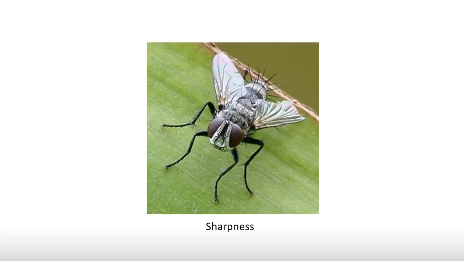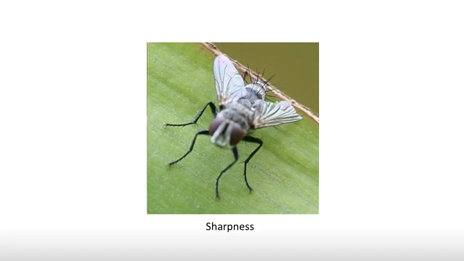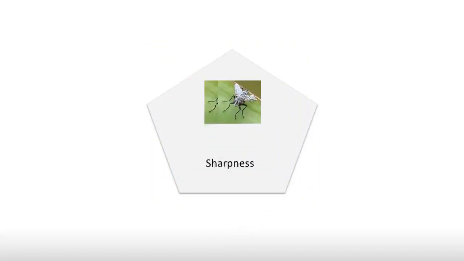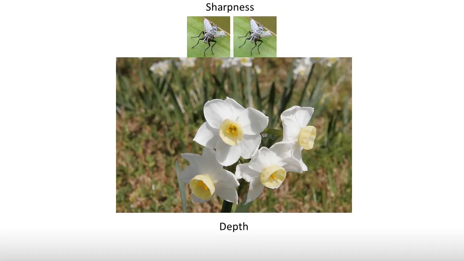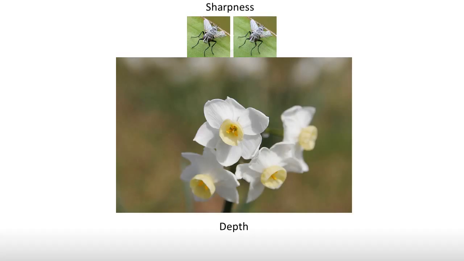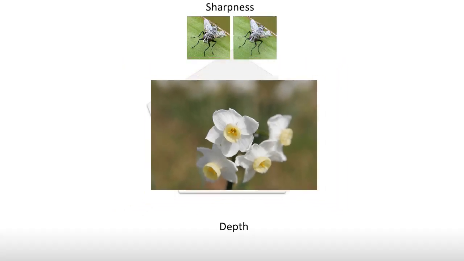An important rule of photography is ensuring that the in-focus region is sharp. If none of the scene elements are in focus, this is often considered a photographic error. On the other hand, increasing the depth of the photograph through the use of specific camera lenses is a technique often employed by professional photographers.